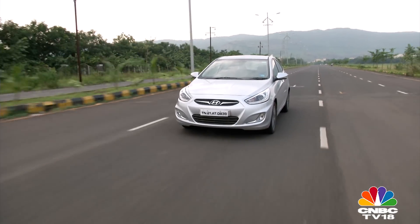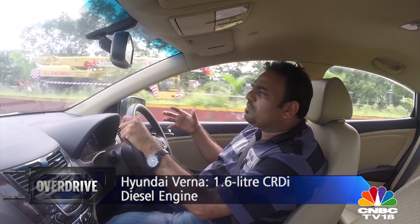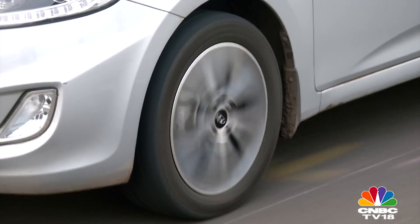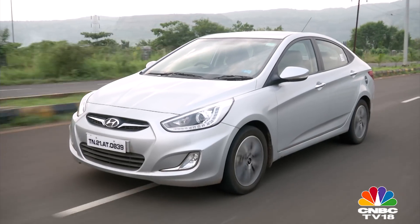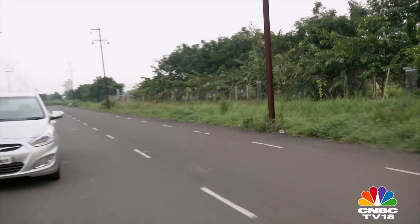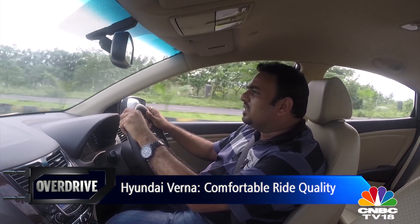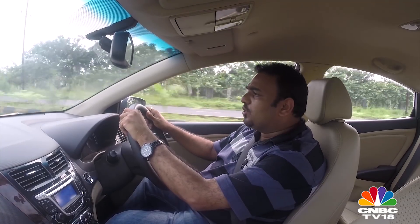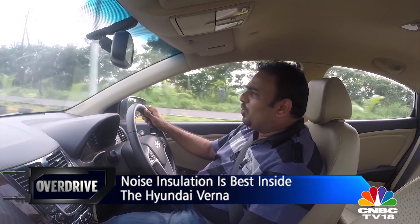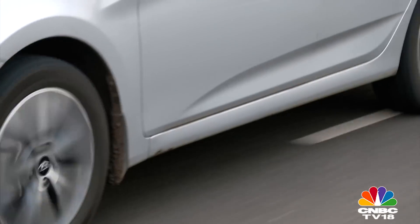Out of the three cars tested here, the Verna has the most powerful engine — a 1.6-litre CRDi unit. Compared to the Honda City or the Ciaz, this one feels a lot more eager; it just wants to build power and build up speed very quickly. It feels very athletic compared to the other two. But the steering and suspension setup, despite all the upgrades the Verna got, still doesn't feel as athletic. If you want a sporty car you'll have to look at something like the Vento or the Linea. As far as ride quality is concerned, Hyundai has always been right at the top and with the Verna it still remains the same. If you're looking for a vehicle that is a good commuter with comfortable ride quality, then Verna it is. The cabin is also quite silent. The only thing going against it is that it is a little old now — the interior styling has started looking a little outdated compared to the Ciaz or the Honda City, but in terms of features and ride quality it is still right up there.